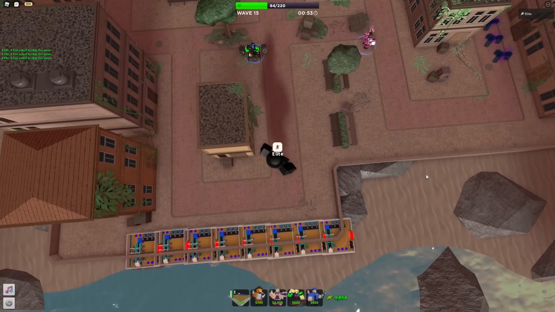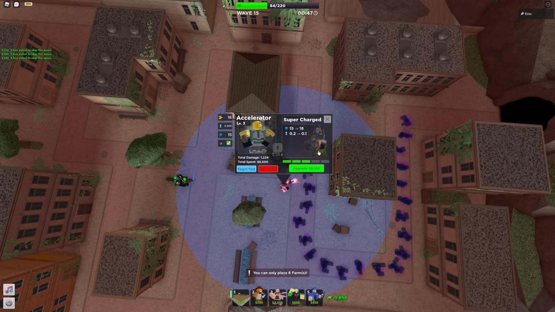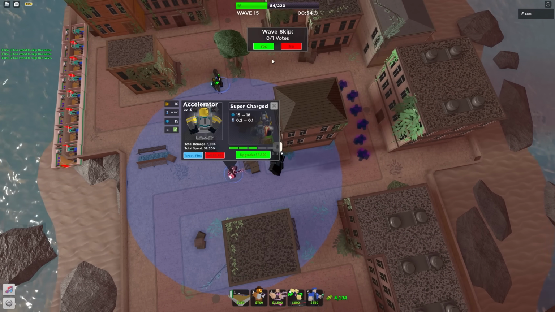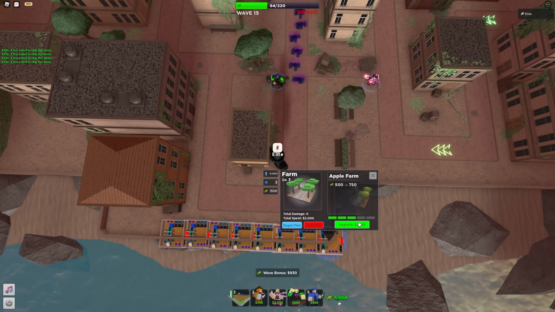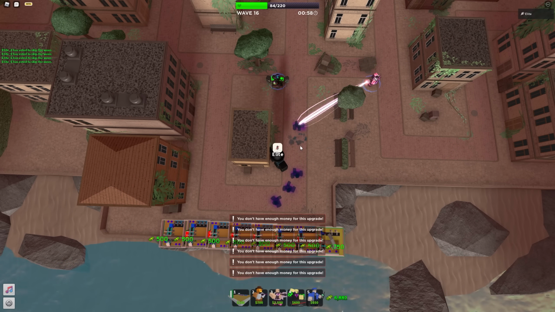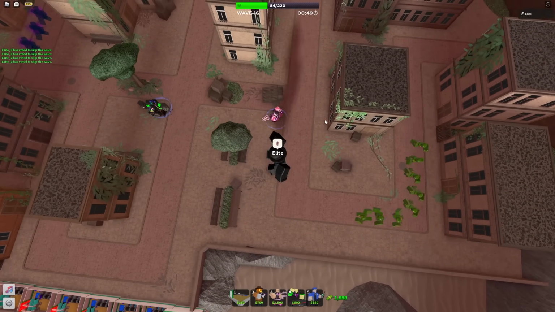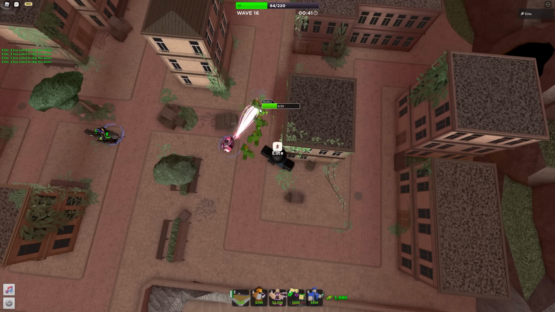And I think it's about time I sell my golden cowboy. I don't think I'm going to have a use for it, because this accelerator already has a pretty good range. So hopefully we're going to be fine against leaks. Oh my god. Well, if we're not, I can always place something else down. I'm actually going to only upgrade this farm, and hopefully, now we're fine. Level 3 accelerator is still quite strong. Now, if we get bad RNG, I'm probably gonna have to skip and upgrade it to level 4. So let's see how this goes.